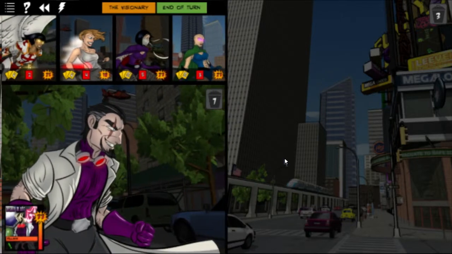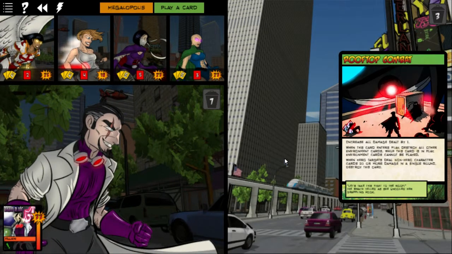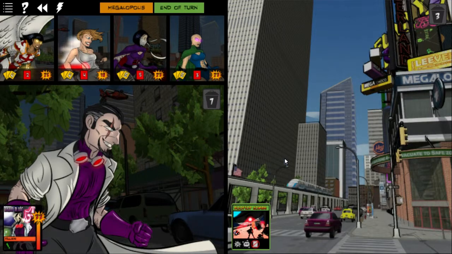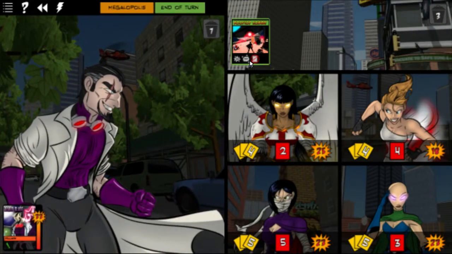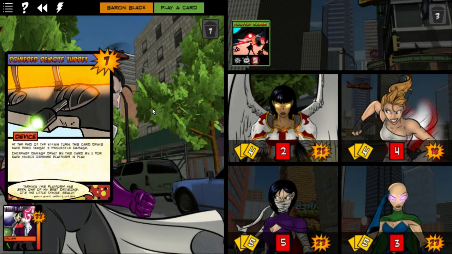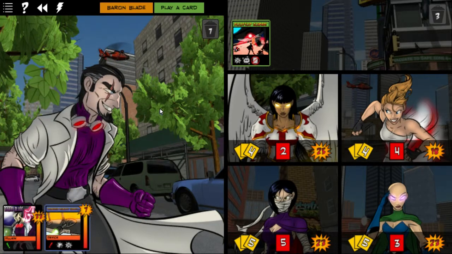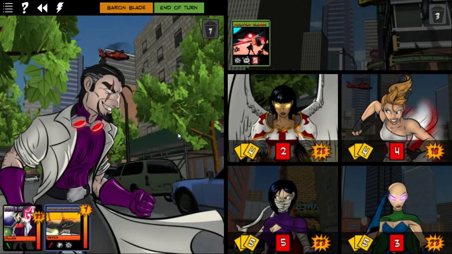Now let's go into the environment. I hope this is not awful. Let's just play Rooftop Combat. Oh, cool. This actually seems like a decent one for us. I'll have a look at it after we get into this combat. Powered Remote Turret. Oh man. Thankfully we got rid of his thingies. We'll just let him hit us.